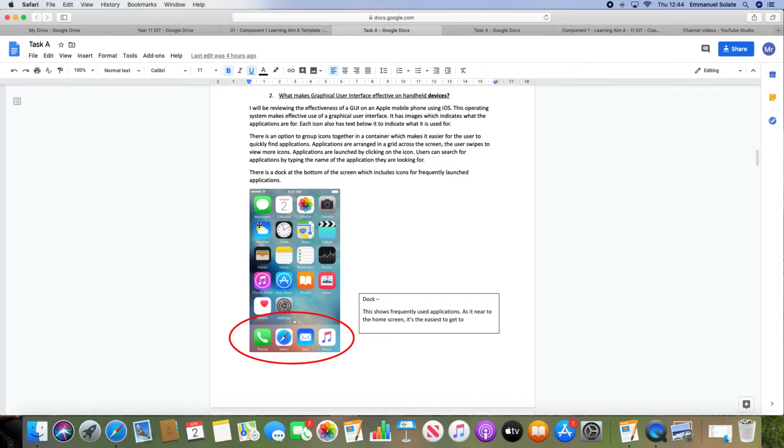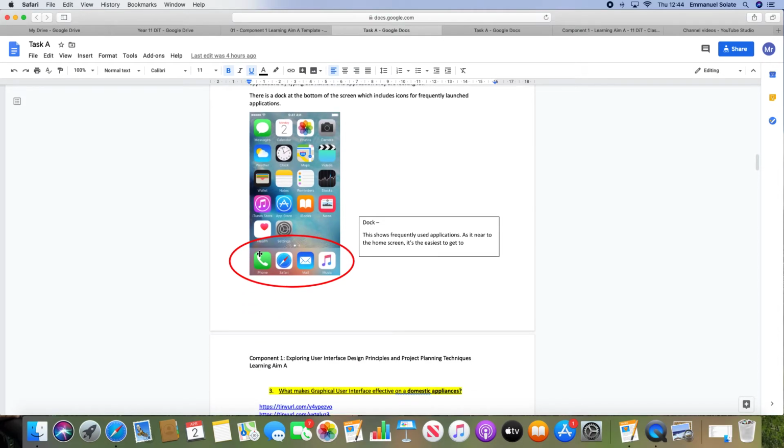For example, the weather one here has the picture of a sun and the cloud. Very intuitive, so the user knows, even without having to read the wording, that that's going to be something to do with the weather. Again, the clock one here, it shows very clearly that it's going to be something to do with the clock. A camera, again, very clear that it's to do with the camera. So those things make it very effective in that it's instantly recognizable. So that's some of the points I've made here in my report. Again, I'll expect you to do the same in yours.